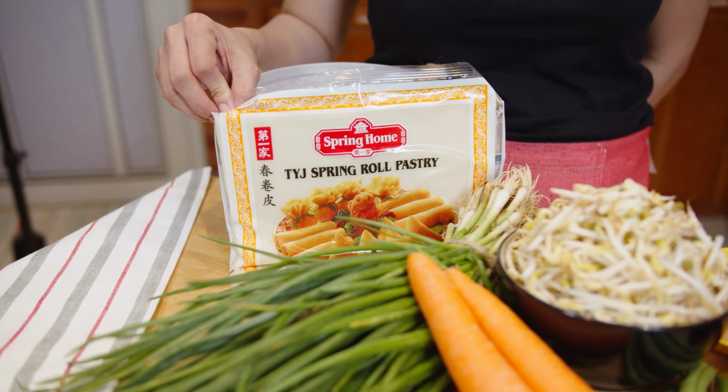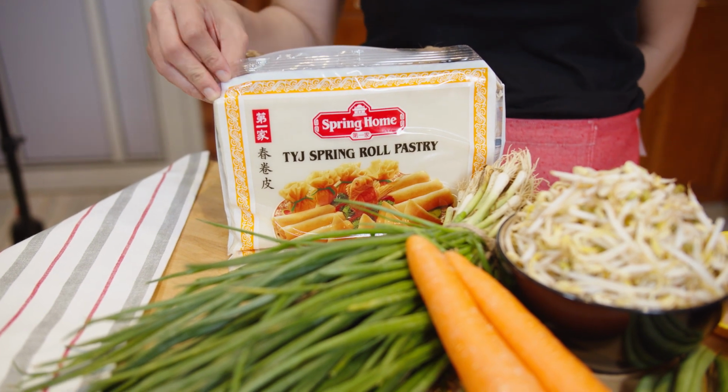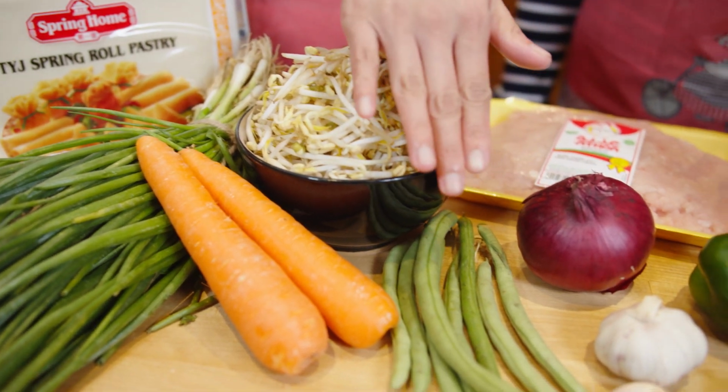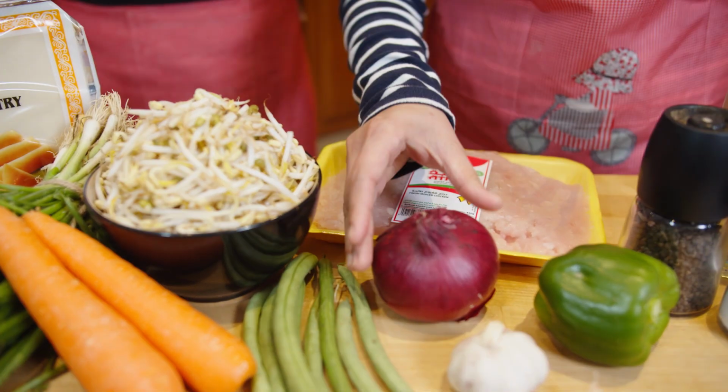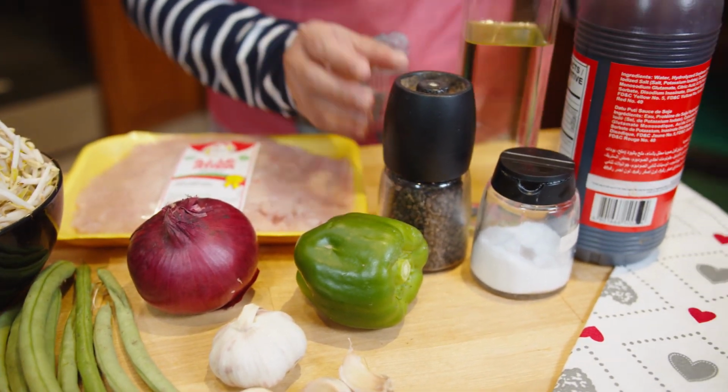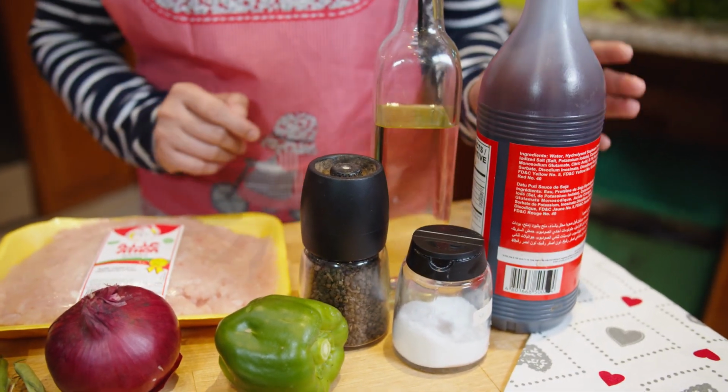And ito yung mga ingredients. We have lumpia wrapper or spring roll wrapper, spring onions, carrots, toge, Baguio beans, and minced chicken, onion, garlic, bell pepper, salt, oil, and soy sauce.